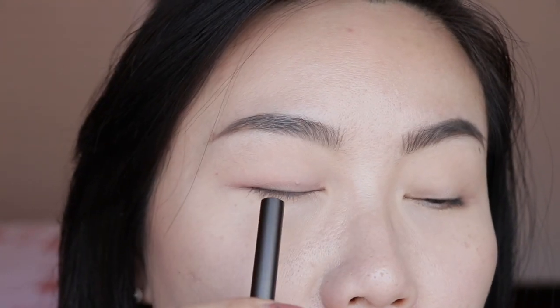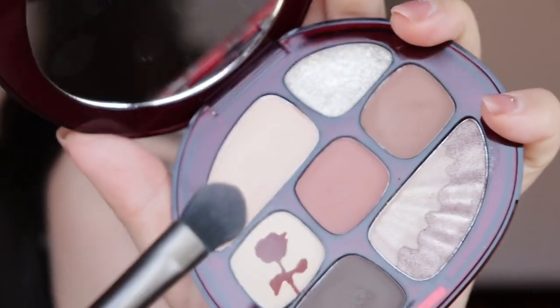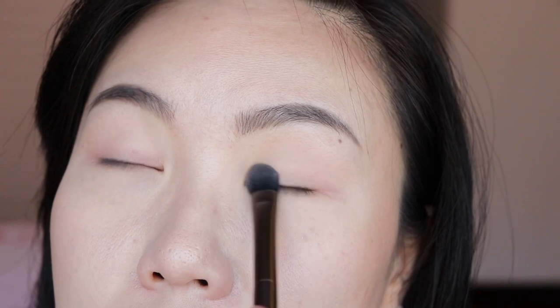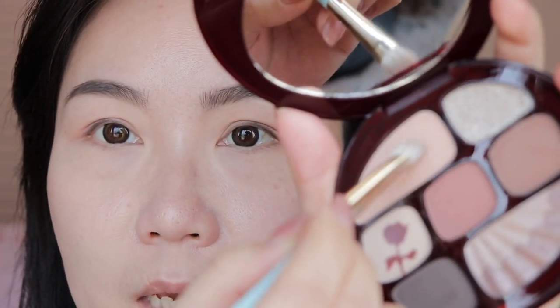Can you guys see the difference? Yeah, I'm going to change it for this eye. So I'm going to use this one, more nude peach undertone, as the base color for this side. Yeah, I think I prefer the nude peach side. On this side the base color looks nicer. This side is not bad. It's just, I don't know what to say. I think it depends on the eye look you want to create. Now I'm going to use the same coral nude color for the under eye area.